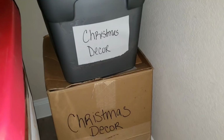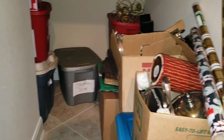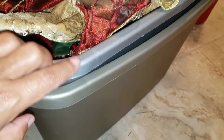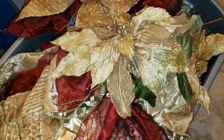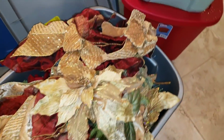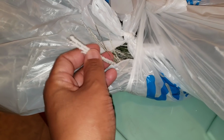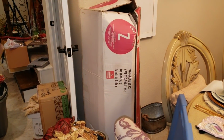but you know, I've started decorating, and I have, let me see, 1, 2, 3, 4, I think 5 of my trees up already. And I'm just coming out here, and here's another box there, and another bin here. And as you guys can see, here's some extra bins, so I've already emptied a couple of bins, but yeah, here's another one with all of my beautiful bows that I'll be using. More bows here, and this is a garland that I put in the bag from last year because it's blocked, so you know, try to control the mess. Another bin, and another tree right there.